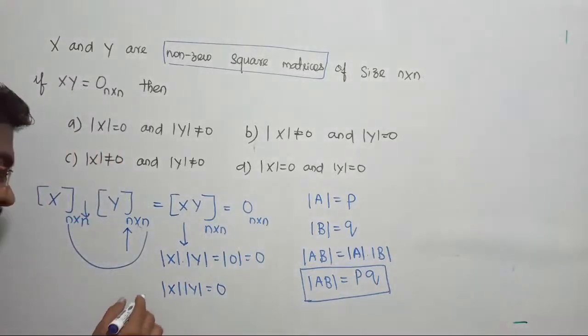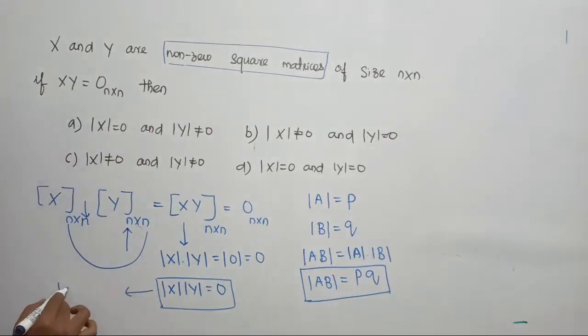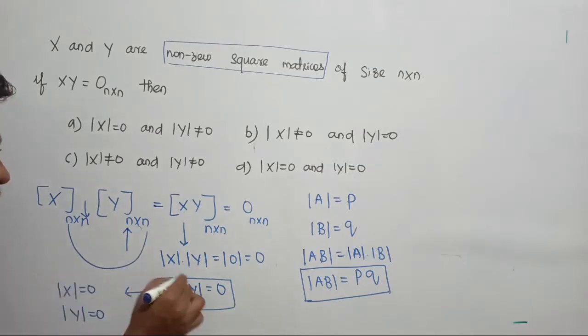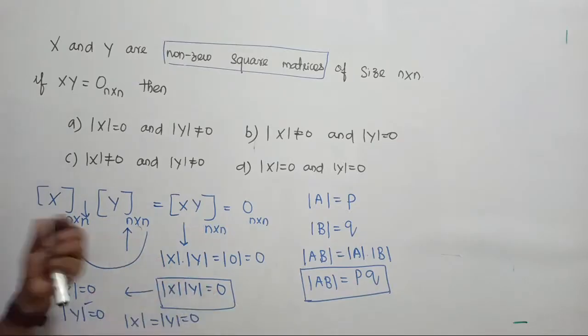Now I am writing a statement. Might be the determinant of x is 0, correct? So 0 into y will become 0. Or otherwise the determinant of y might be 0, and the whole product will become 0. Or otherwise both are right, the determinant of x and the determinant of y, both of them might be 0. Guys, is it visible? I am just writing the answer directly. I think that portion is visible to you all. Let us continue happily, right? So the conclusion is: this may be 0, or this may be 0, or both may be 0, so the resultant value may be 0.